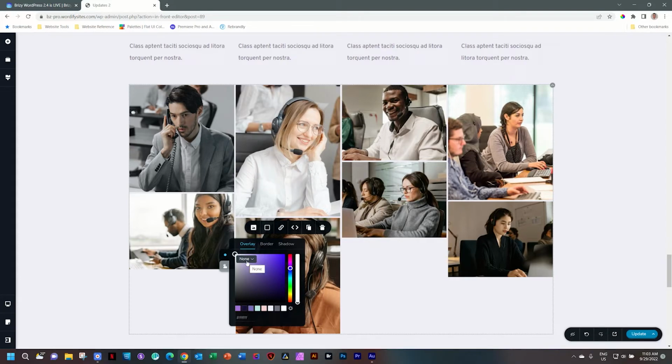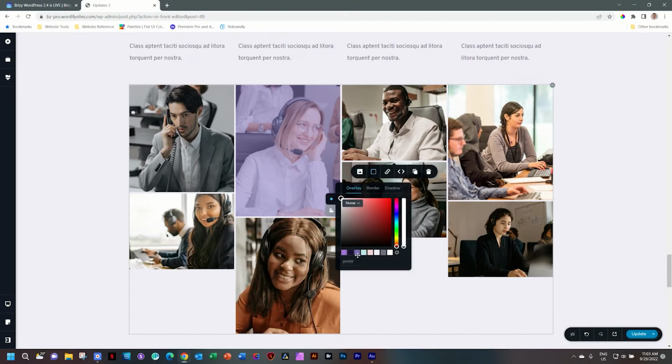it will switch to none. If you apply an overlay to this image, let's put it again on the purple, and currently it's at 43%. Let's put it on something like 50. And you want to also apply it to the other images. Now you know that it is at 50%. We can go to the image, this one, and select it, put it also on the same purple and reduce it to 50% to have them consistent.